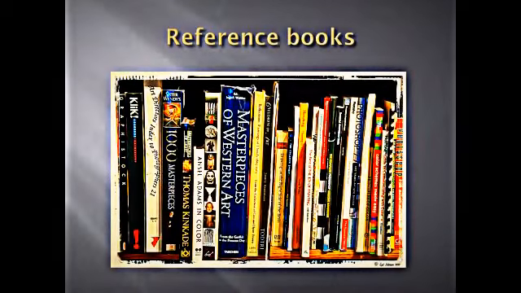Reference books like encyclopedias, handbooks, manuals, guides, and so forth are the same. They're written to serve as a compendium of facts and figures, or an overview of a topic. They're not original research, but are based on the original research of multiple scholars, so that's what makes them tertiary.